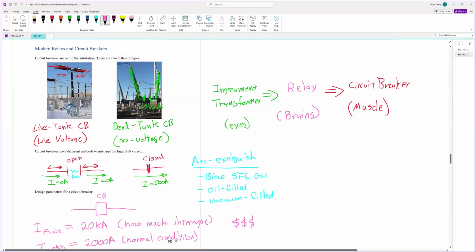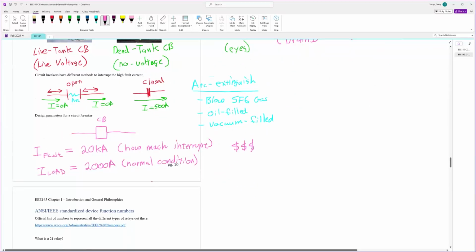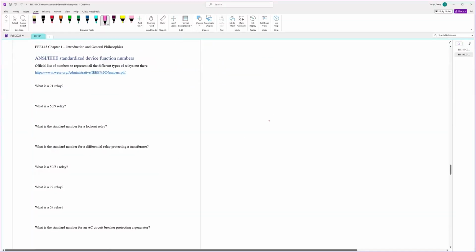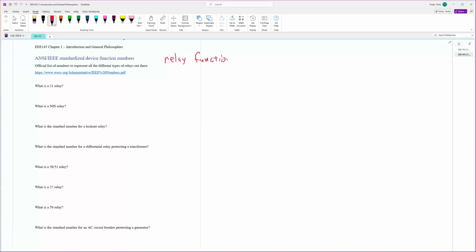Okay, so that's probably just a real quick gist of circuit breakers and relays that kind of operate hand in hand. All right. The next thing we're going to talk about relays is ANSI standardized device numbers. So people get tired of saying long-winded names like overcurrent, differential, undercurrent, differential, over voltage, under voltage, overcurrent, time overcurrent, instantaneous, all these. It's hard to keep track of what's what. So just like any organization, to make it easy, we could put numbers to it. Okay, so relay functions have a number designation.